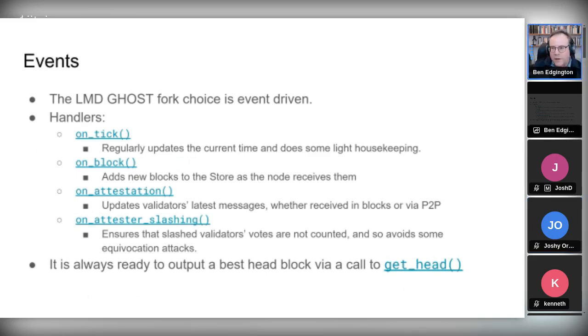Yeah, there are no direct incentives to pack attestations into blocks. However, there is a minor incentive to do so, which I cover in the book a little, which is that my reward as an attester is proportional to the number of attestations that get on chain. So if 100% of attestations get on chain, I get a full reward. If only half of attestations get on chain, I only get half an attestation reward, and so does everybody else. So if I want to maximize my attestation reward, then I need to make sure that as many attestations as possible get on chain, which is my indirect incentive to pack attestations into blocks.